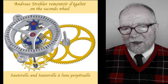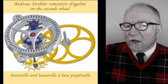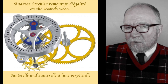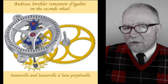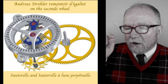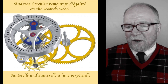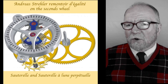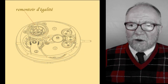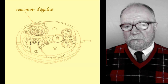I don't understand all of that, but I do understand this concept. And the concept is that you have another spring, the main spring, turns the mechanism, and this one little thing that kicks a second over winds and then unwinds and winds and unwinds. And so by this winding and unwinding, you have a constant force. Okay, so I thought that was a very, very innovative and a very interesting way to go about doing it. You can see the remontoir d'égalité on top of the movement in this picture.